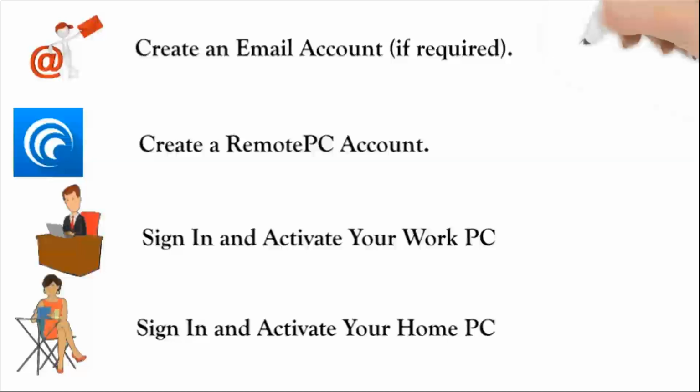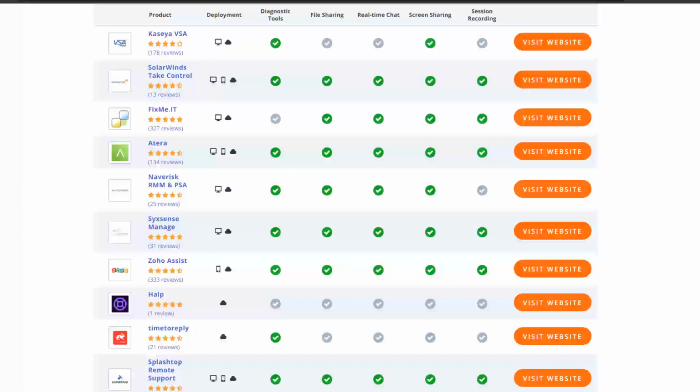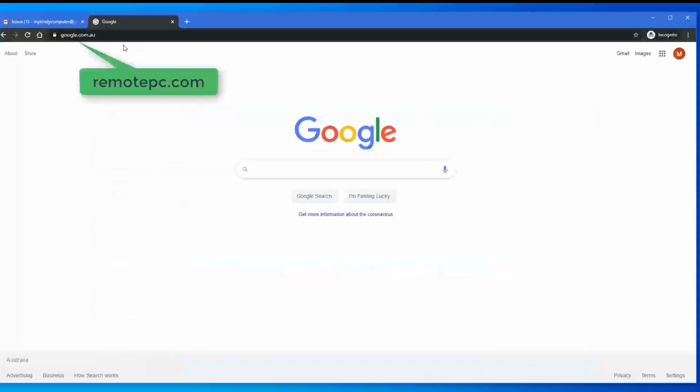All right, now we're going to move on to creating a remote PC account. There are dozens of programs that you can use to connect one computer to another or multiple computers together. If I have time, we would like to look at some of the others. RemotePC seems to be one that's well known in the industry, and I know that a number of my customers are already using RemotePC. You know that I use TeamViewer, but that is a commercial product and does not offer any cheap alternatives.